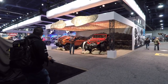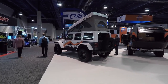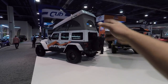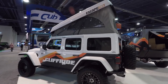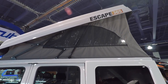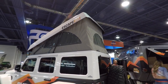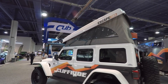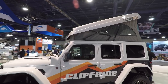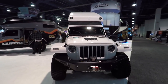Let's get in here and get some pictures and video. First up, a company called Cliff Ride - never heard of these guys before. They've got rooftop tents that are built into the roof and are actually part of the vehicle - you can't take them off easily. You just pop the roof up, kind of like the old VW Westfalias. Same kind of concept. There's a hatch right here you can climb up and get into the bed.